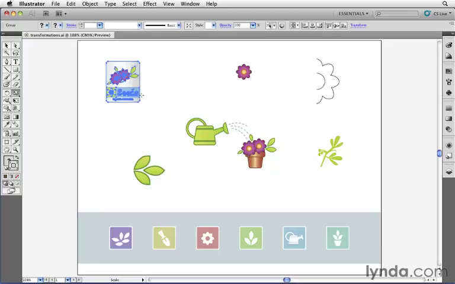I'm going to press undo, and using that same Scale tool, I'm now going to click right about over here. Notice that right now I've changed the position of that origin point. I just clicked once and released the mouse. Now, if I move my cursor, let's say about over here, and I start to drag, you can see that the art is scaling from that origin point, even though the origin point itself is not touching the artwork. This is something that I can't do when using the Transform panel or anything else for that matter.